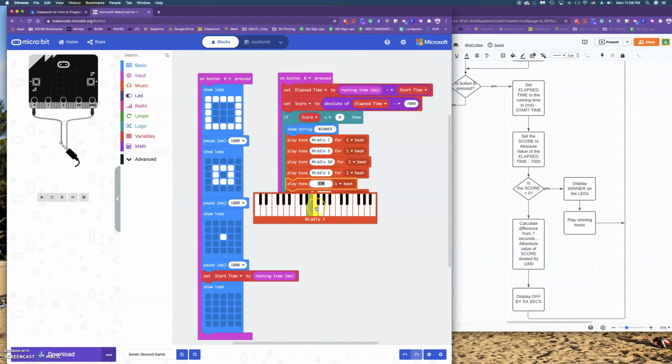You notice I just did that to kind of make it easier because this one and this one were the same, so I just duplicated them. And to make it go a little quicker, I'm changing these each to a half a beat, so it runs through it a little faster. This is a half. This is a half. Then half of a half would be a quarter, so it skips that beat a little bit quicker.